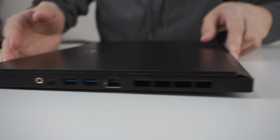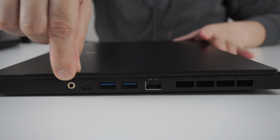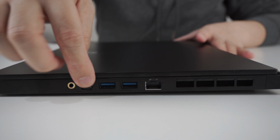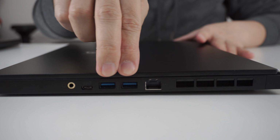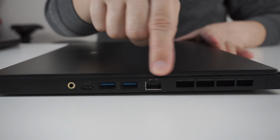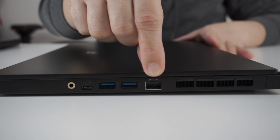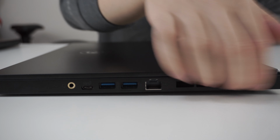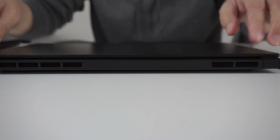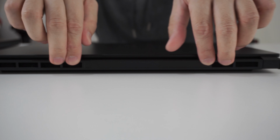On the right hand side panel, you have your audio jack, and this is a USB type C port. And you have two additional USB type A 3.2 ports, and this is your LAN port, and this is the right hand side air vent. On the back end panel, you have additional air vents for air circulation.